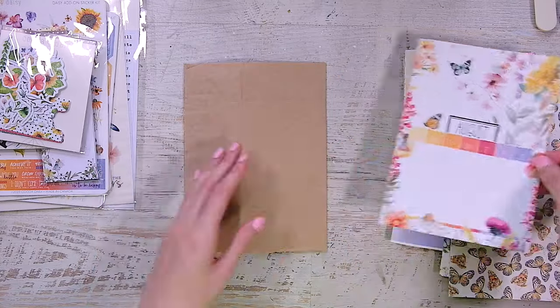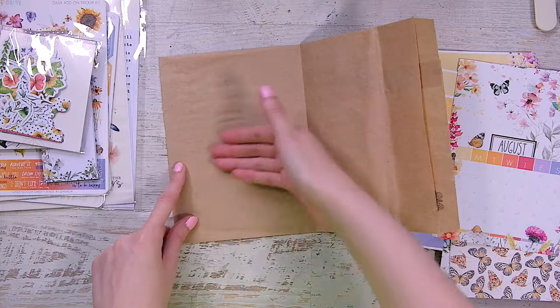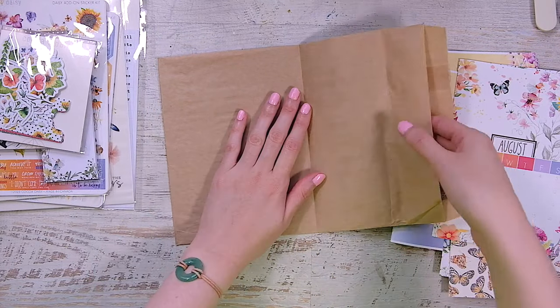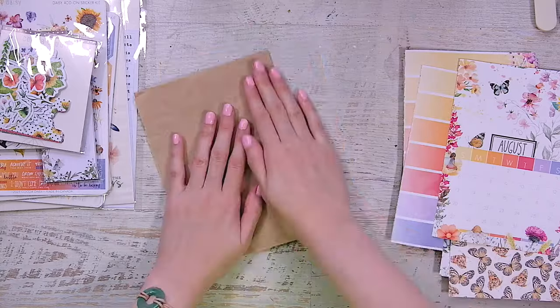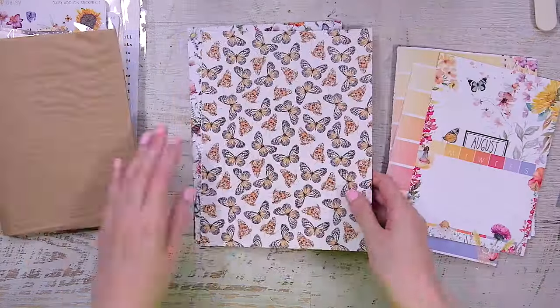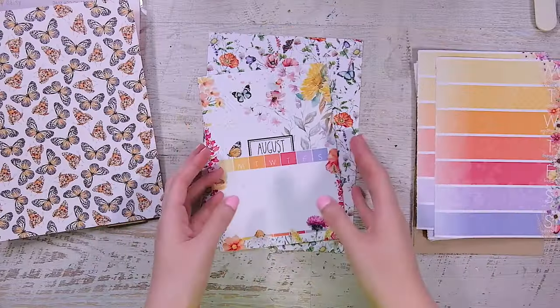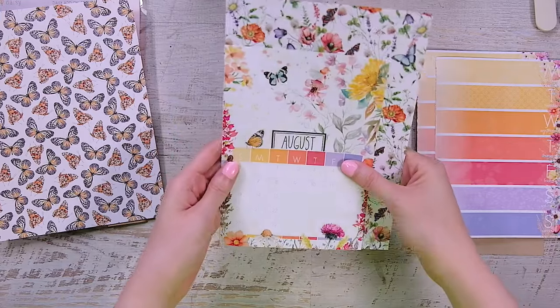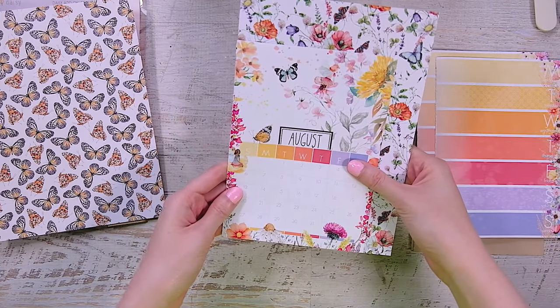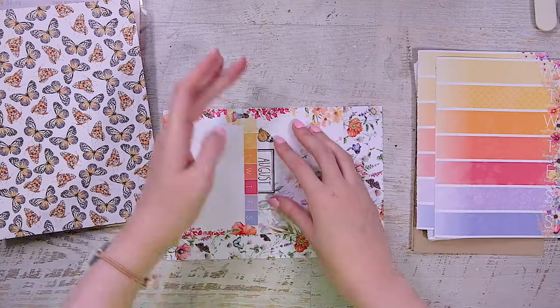That's pretty much B6, so I'll probably just cut it in half like that. If I hole punch it here, there's a pocket here. And then this, there's no pocket unless I seal that. So that's what I'll probably do with that one. Let's start with these and trim these down. I'm probably just going to tear everything because I just like the look of having torn stuff.